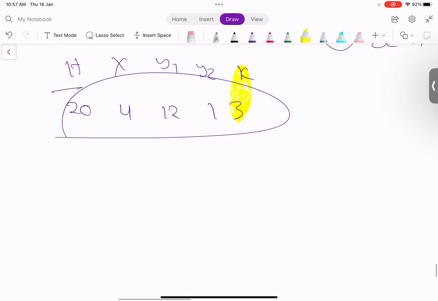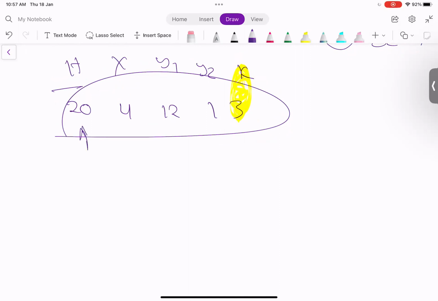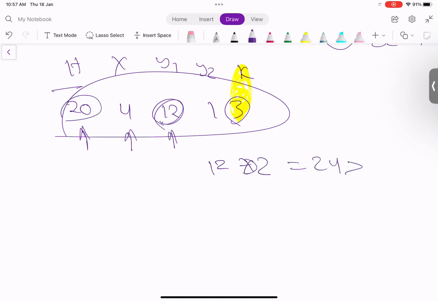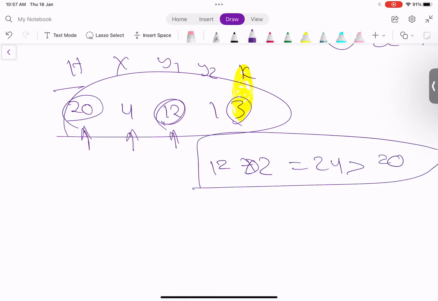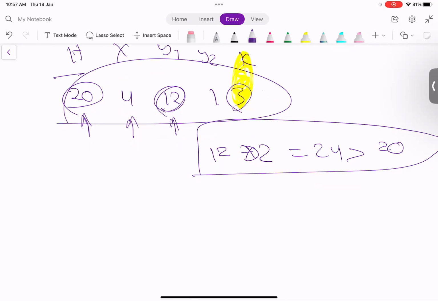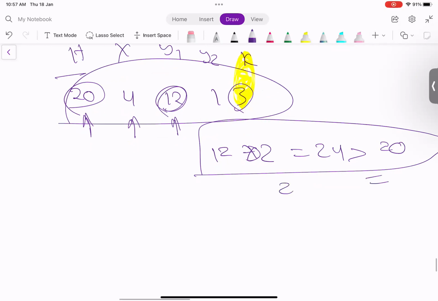Now, H is the health of the boss and he has two weapons, X and Y1 is 12. That means the damage of the second weapon is 12, so you can just choose 12. For the first 3 rounds, the damage of the Y1 weapon will remain 12. Just by using 12 two times, it will deal a damage of 24, which is greater than the boss's health of 20. That means we kill the boss within two usages of the second weapon. So in the first case, we got 2 as the answer.